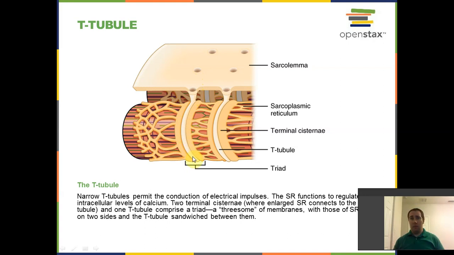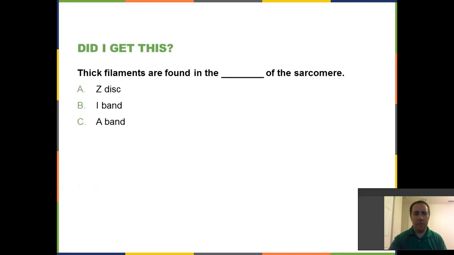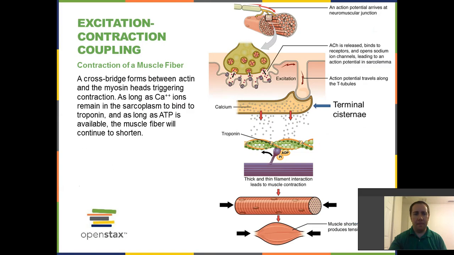They're going to repel, which is going to cause the calcium to leave the terminal cisterna and come out into this meshwork of the sarcoplasmic reticulum. That sarcoplasmic reticulum, though, is leaky. So the calcium goes out into that sarcoplasmic reticulum, and the calcium is then going to leak out of it and get into the myofibril, the sarcomere, the thick and thin filaments that it's wrapped around. And so now we have calcium that can interact with that sarcomere and the thin and thick filaments.